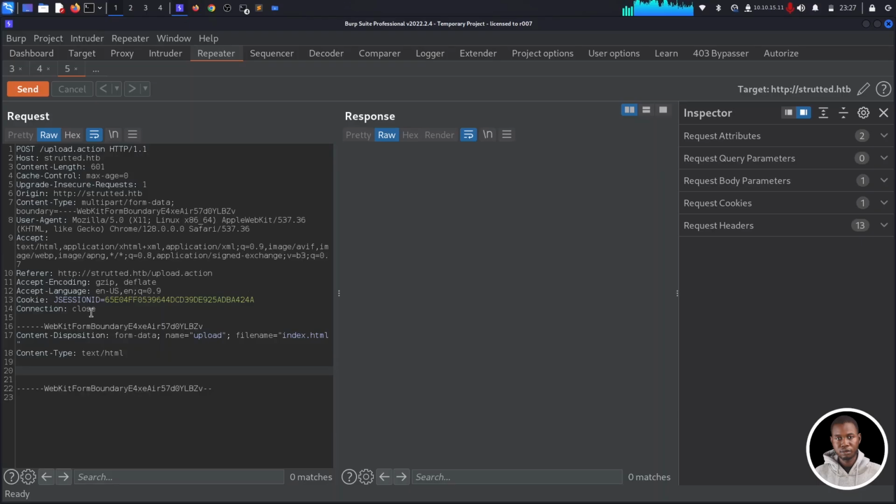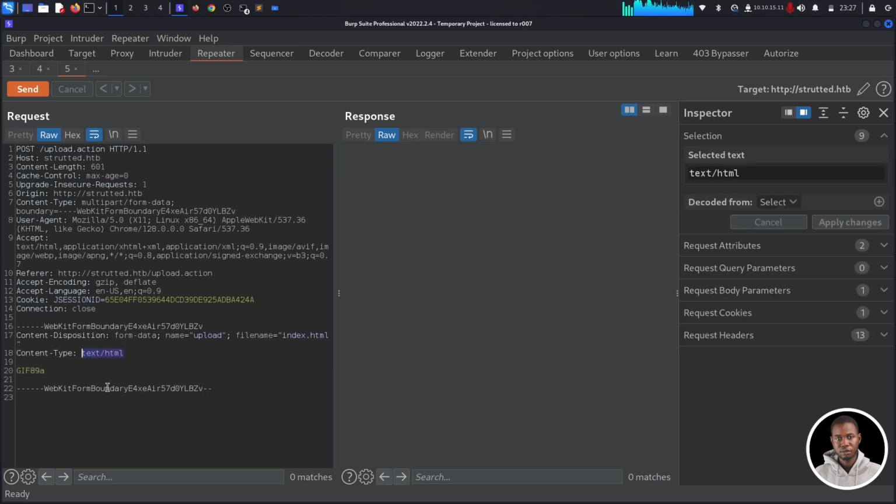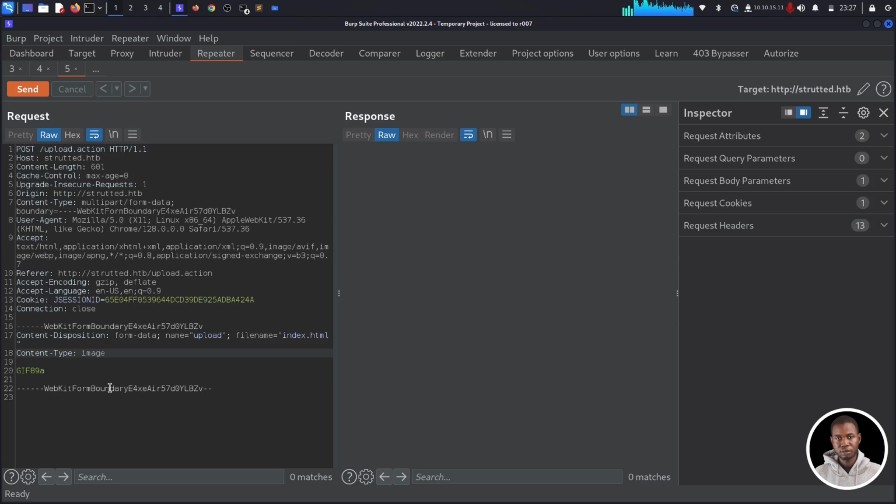I'm going to take it to the request and we're going to paste it in here. So we're going to change this to image/gif. We're going to change this to upload. And this is going to change to, let's just call it shell.gif.